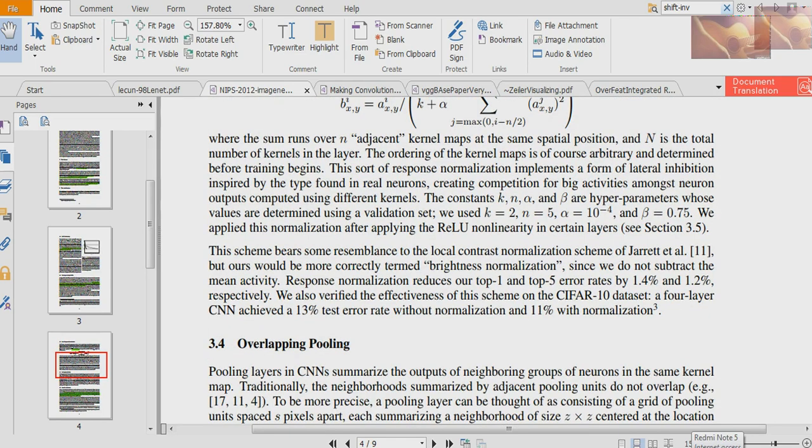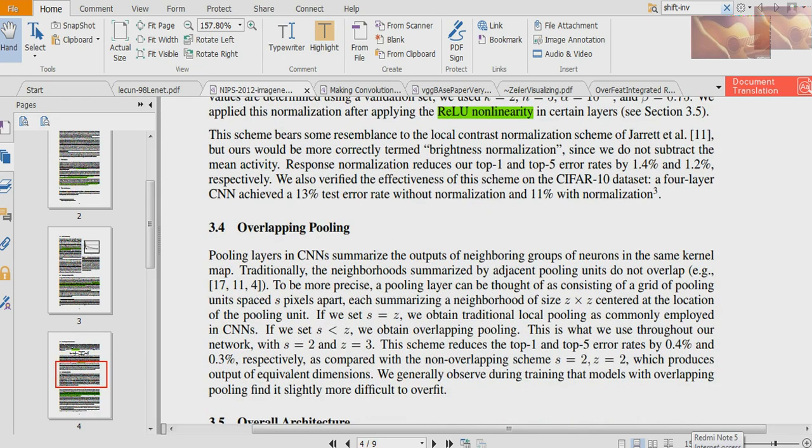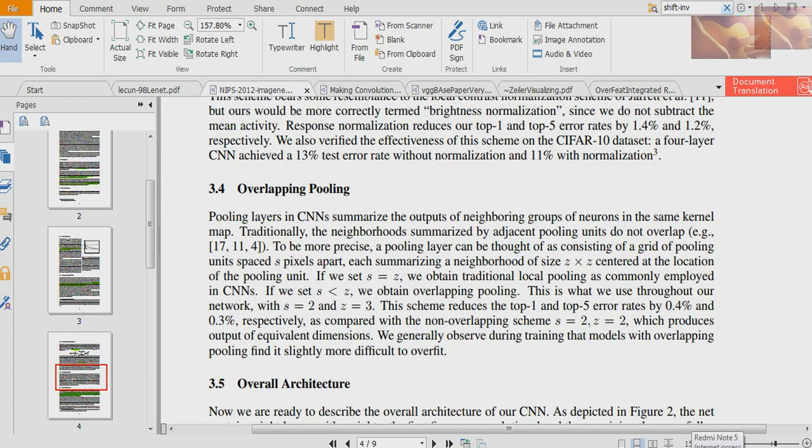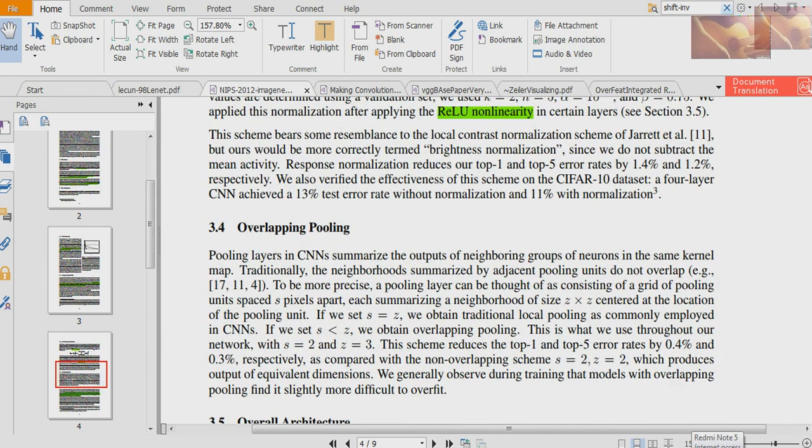See, it is a nonlinearity-inducing function. For effectiveness on a 4-layer CNN, just for verification, 13% test error without normalization, 11% with normalization. So they already checked this.